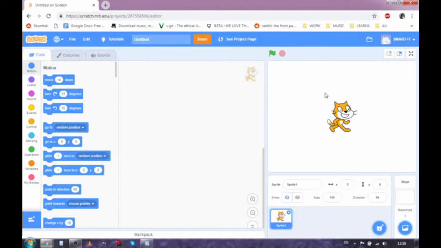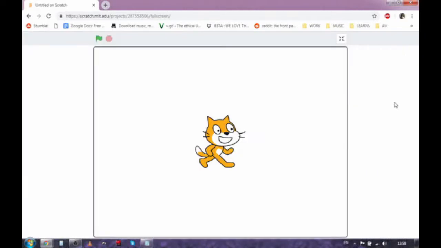And lastly, on the right here where the cat is, this is our display window. This is what the program will look like when it is finished. So in the middle window here, this will all be disguised. You will not see this when the program is running. All you will see is this one here. If I go to the top right hand corner and maximize full screen control, this shows you what you will see.